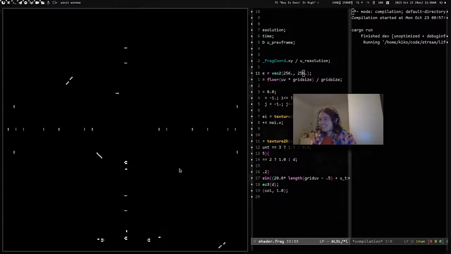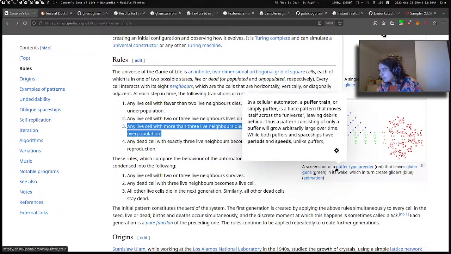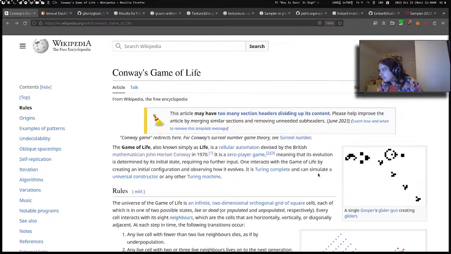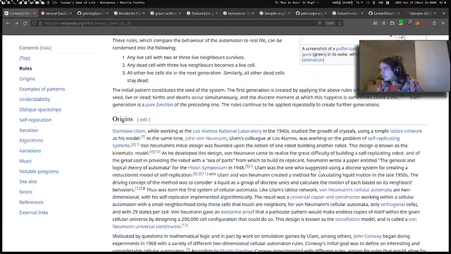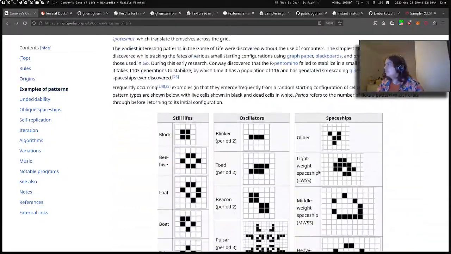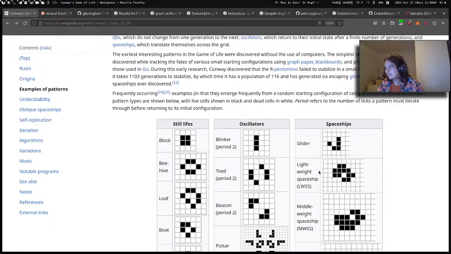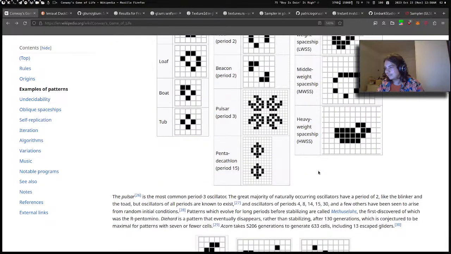I honestly have no idea how exactly to structure that, so it would be nice to just see. Ah, look at that. Cool.